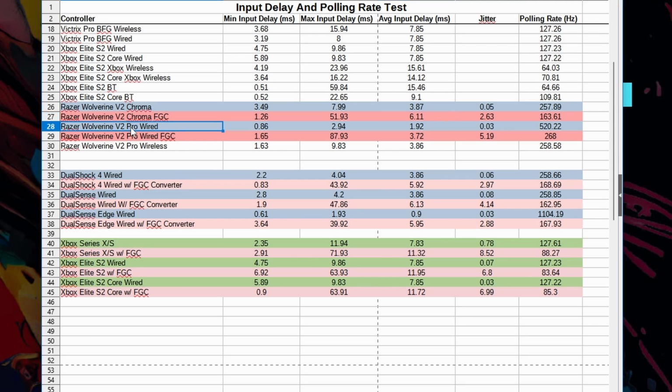On the V2 Pro, same thing. Without a converter, the range is just really close. With the converter, look at this range. It's over 85 milliseconds variance. It's crazy. And look at the jitter. Buttery smooth without a converter. With a converter, we have over 5 milliseconds of jitter. Polling rate went from 520 to 268 Hz.